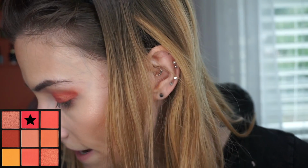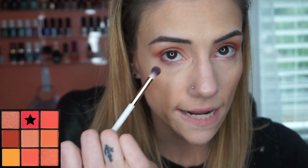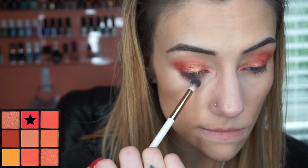Then I'm going to take that red and place it in the same area. And I kind of connect the lower lash line with this color, so it's very seamless looking. But I'm not going to take the red too far in. That could make you look a little sick or tired. I just kind of want the reddish shade down there, mainly in the outer corner to the middle of my lower lash line. Then lastly, I'm going to take my first blending brush and blend out the edges of my lower lash line. Okay, so that's what this is looking like.